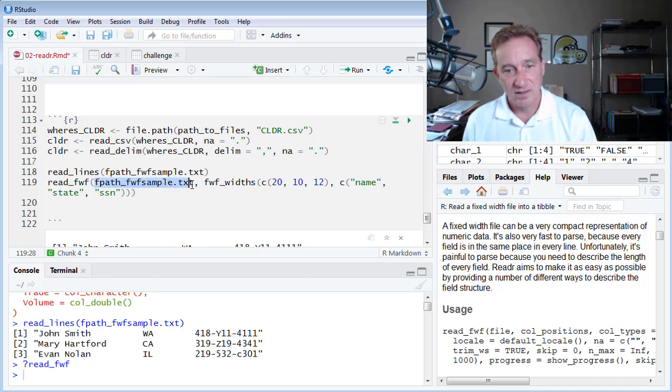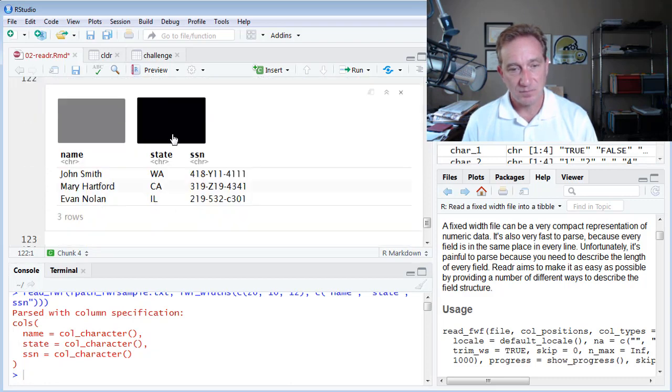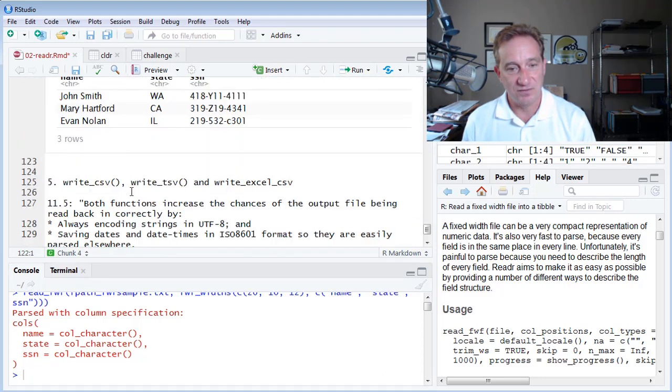And I'm reading that in, and then I'm setting the argument fwf_widths to a vector of those column widths, 20 characters, 10 characters, 20 characters, and I can even give them names as well. So if I run that command, you can see what I get here is the parsed fixed width file, which was a .txt, parsed for me, and it's even named. So that's handy if it's fixed width.